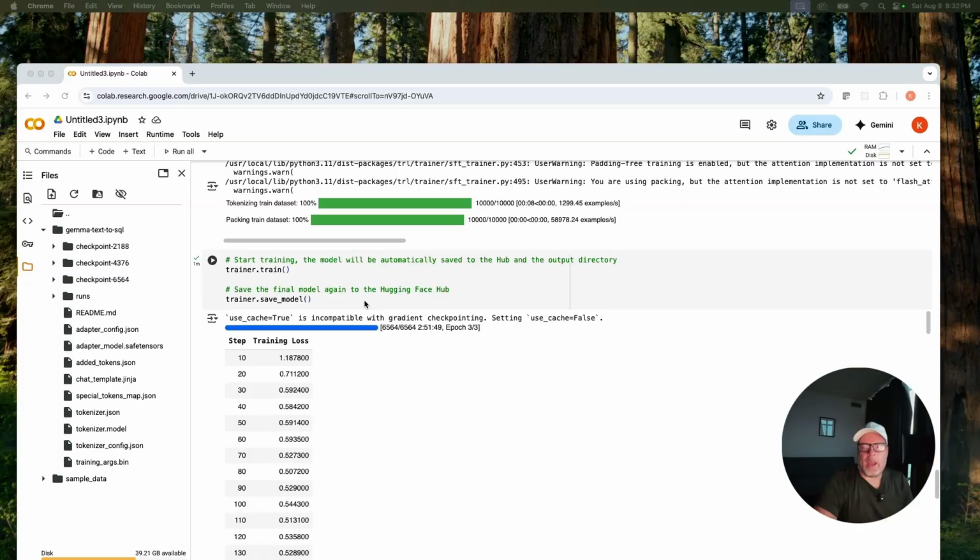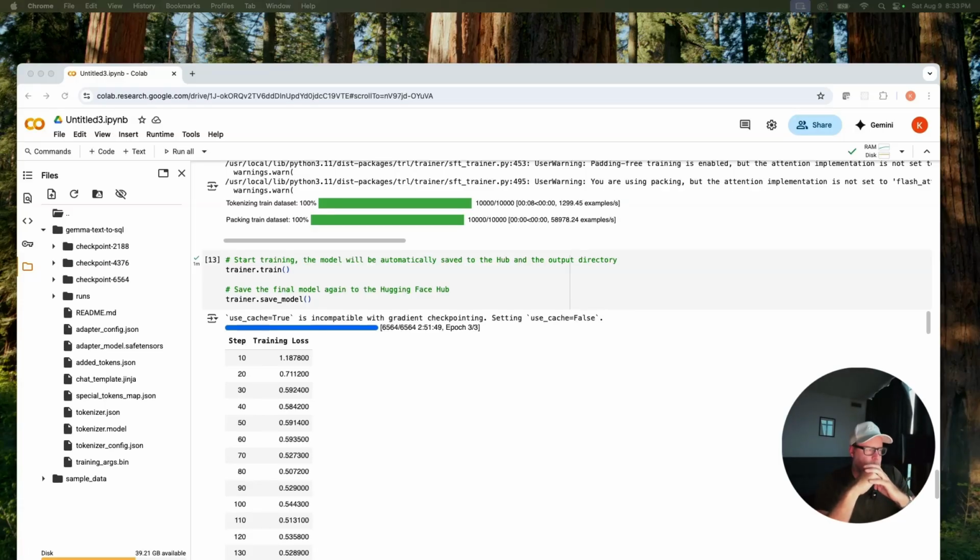Okay, I am back, and as you can tell by the color here and by my screen, it's around 8:30 p.m. The training is complete, and looking here, that took almost 3 hours to get through the 3 epochs on the T4, but it's done, and we called the trainer save model. So I just opened up the file explorer here. You can see that it's been saved. As you know, we don't actually save the model, we save the adapters. You're only training the weights and not the full model.